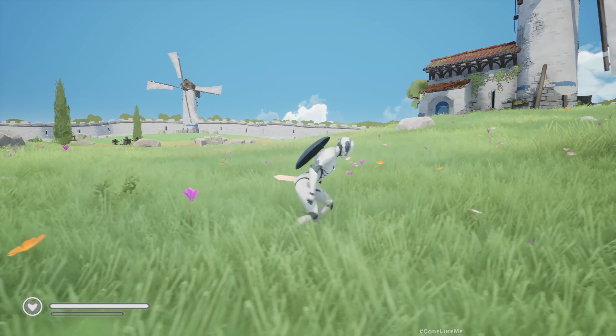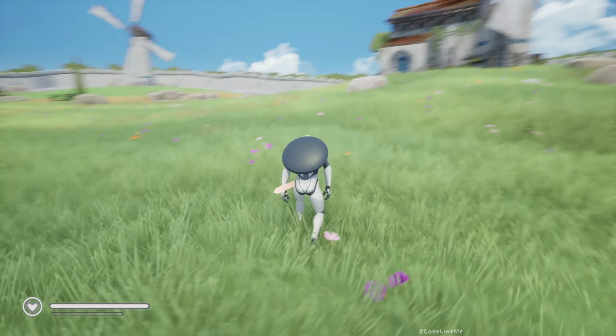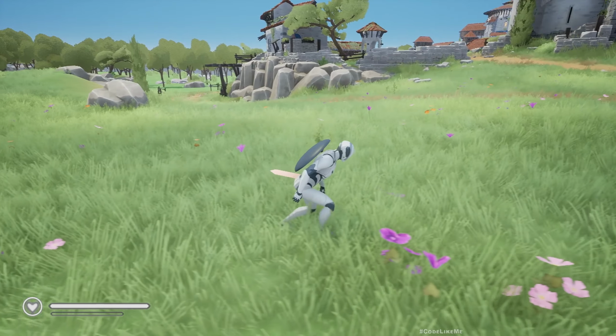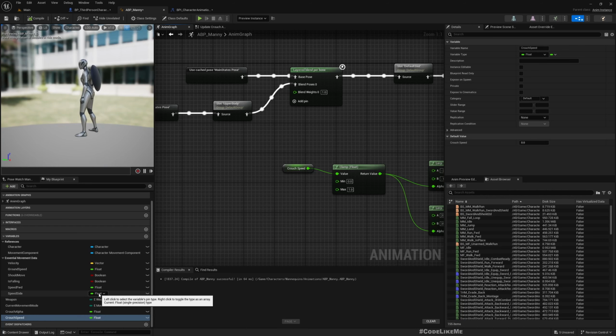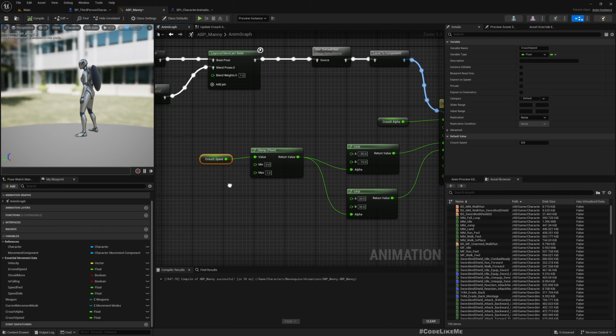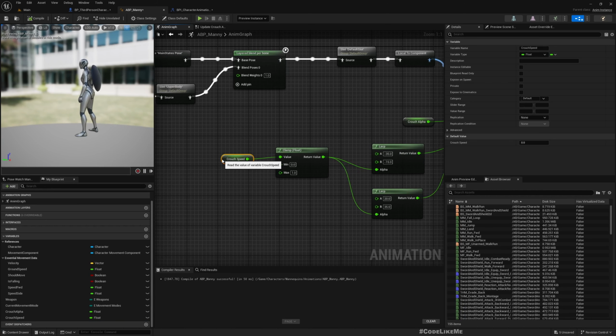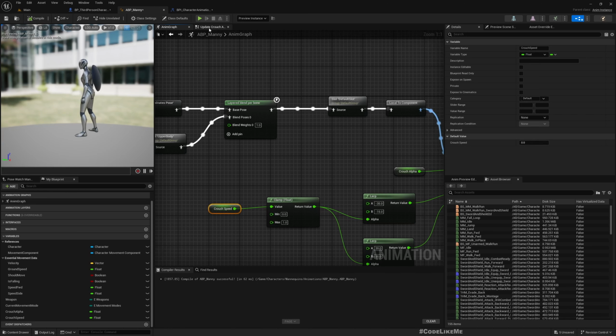Now we have some difference, which is good. Okay, so instead of what we had before here, let's keep this as 0 by default, and let's modify this crouch speed. Maybe we should call it crouch delayed speed. Yeah, that's clear.